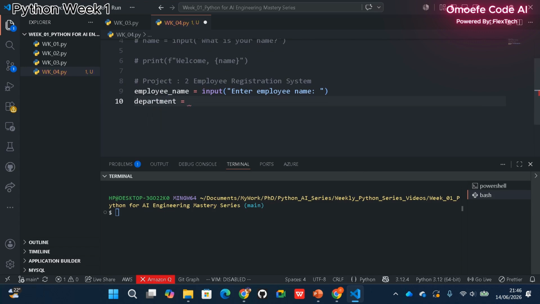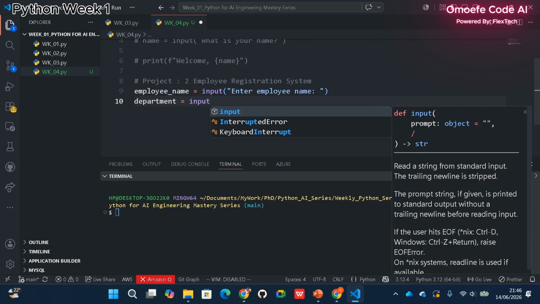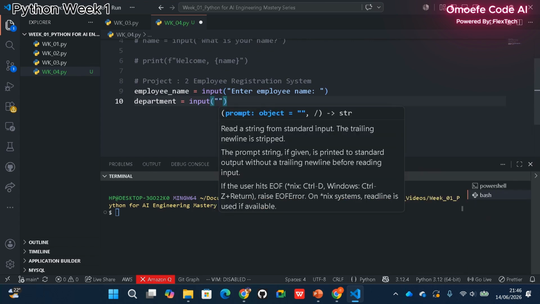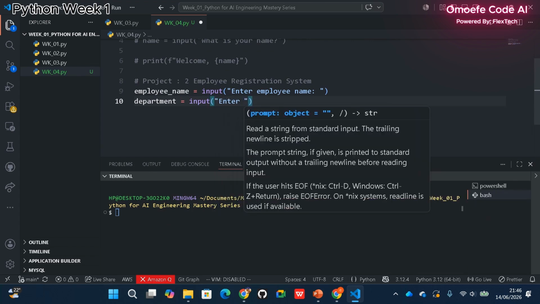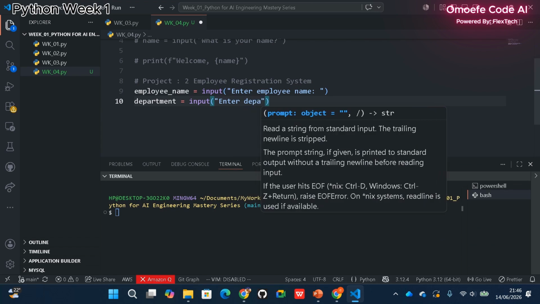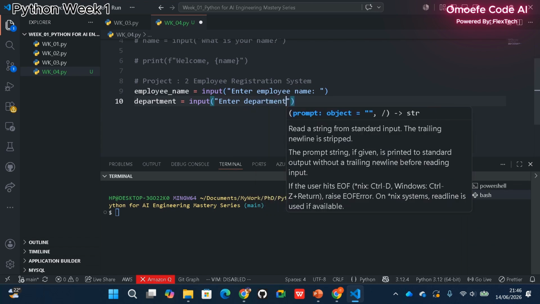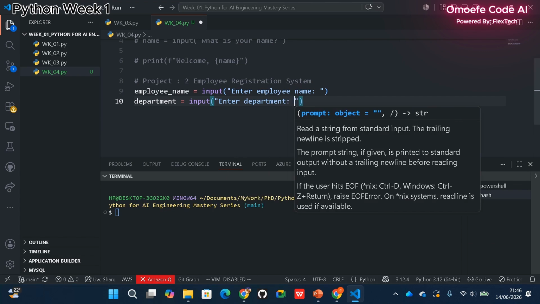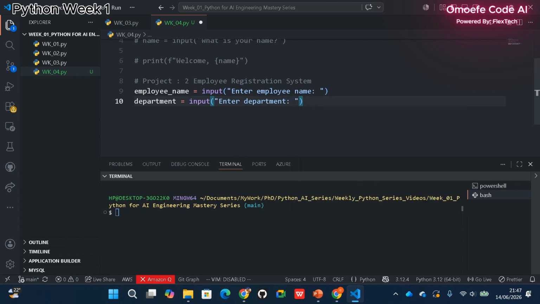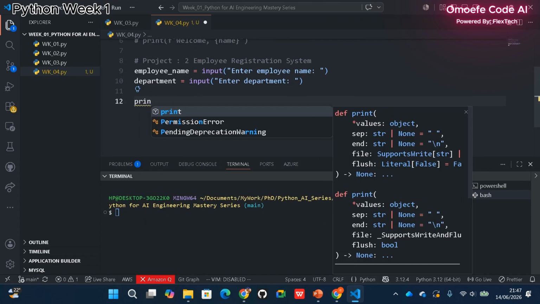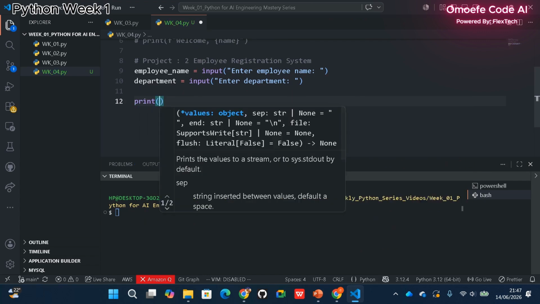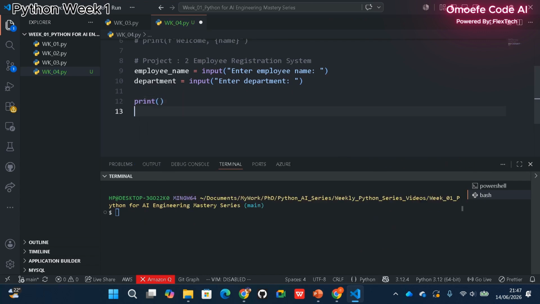We'll now say input, then enter department of employee. So let's just put 20 here to get some space.